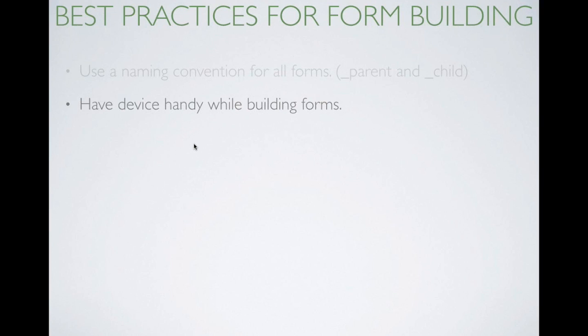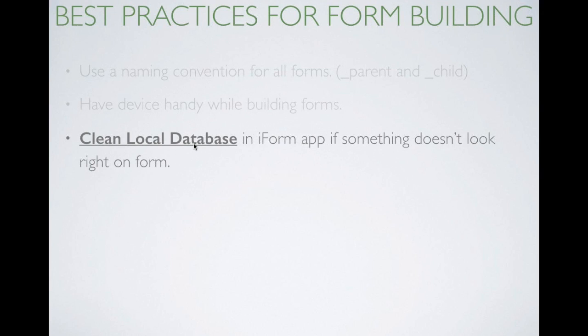Next is the tip to always have a device handy while you're building your forms. This is especially important when you're adding smart controls, because you'll want to test to make sure that your JavaScript is accurate. And so by having your device handy, that'll make your life a little bit easier.